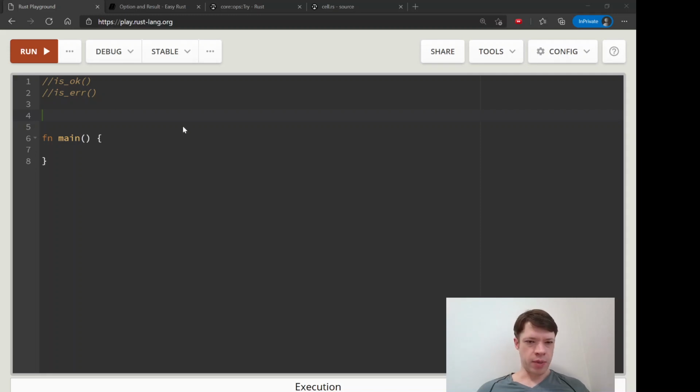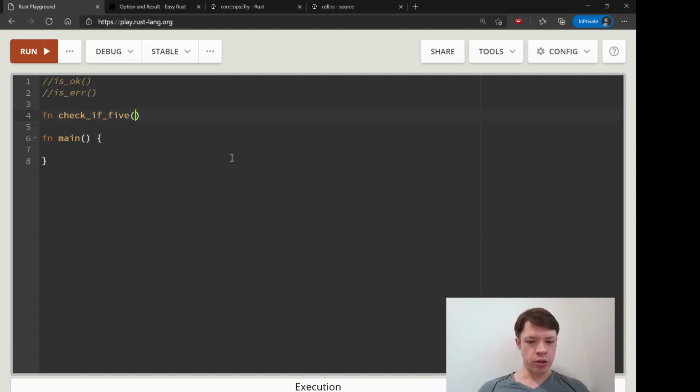Let's return some better results now. So, we've been returning a result of nothing and nothing, which is fine in some cases, but we'll get a little bit more complicated. This will also not return an actual error type, but it will be a little bit closer. And I'll show you how that will look.